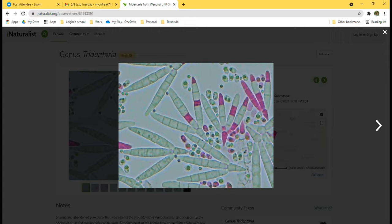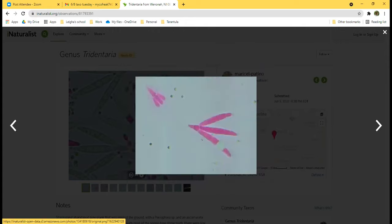Can you show the other photos? I use Phloxine, and I don't know why some areas stain and some areas don't stain. And in this photo, you can see a baby of these spores, Tridentaria, to the right left, and you can see an older one to the lower right, which has developed into pointy shape and segments. It divides in like 6-8 segments. Can you show more, please?